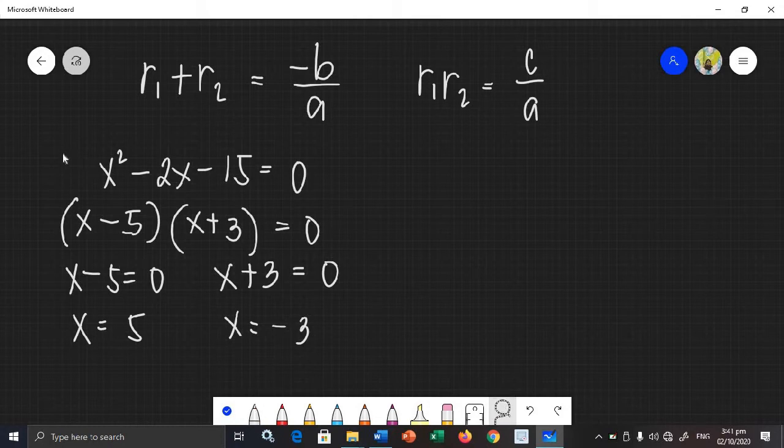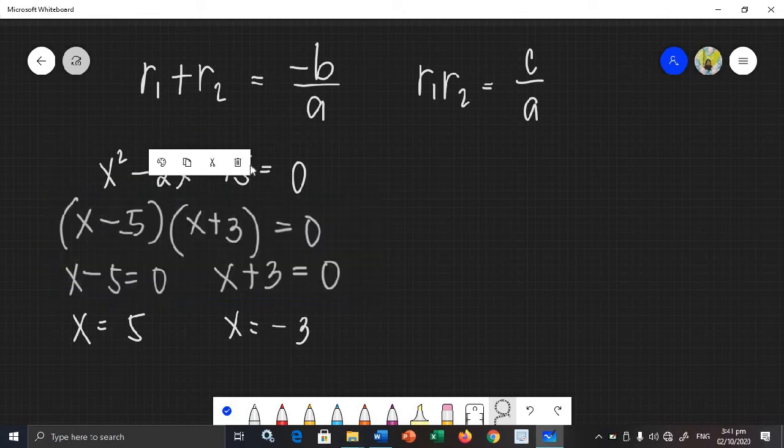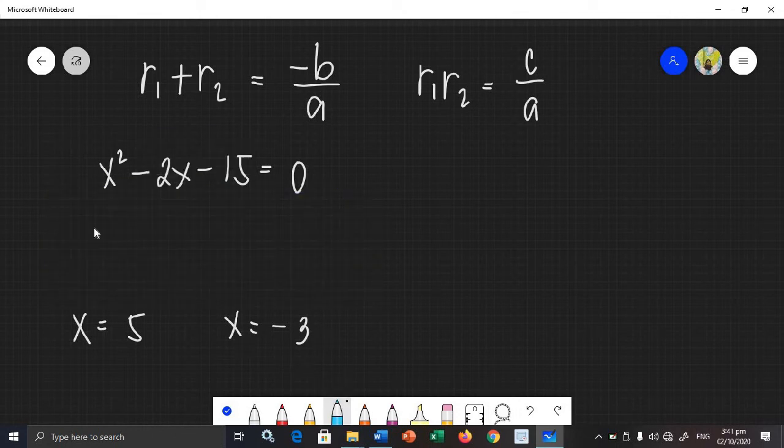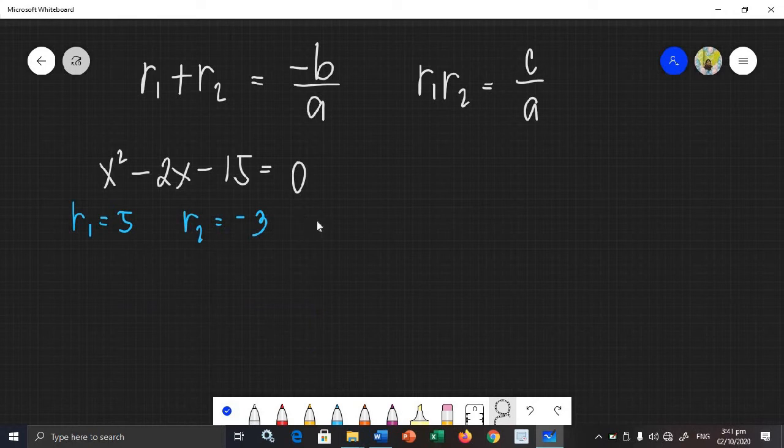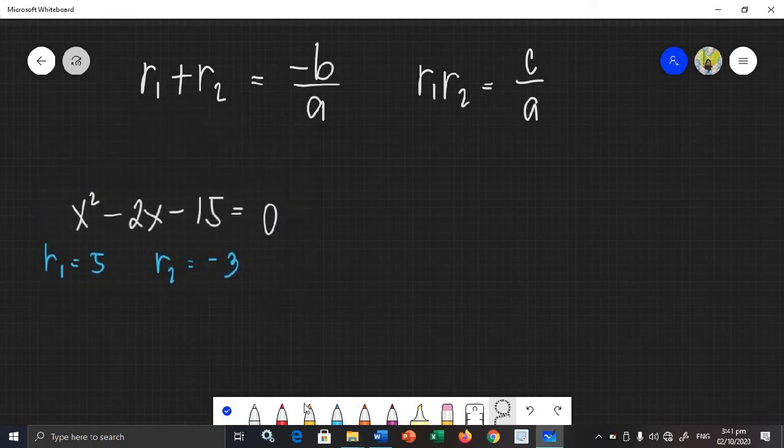Okay? Okay, burahin na natin lahat. Hindi, pero yung given na equation. Ayan. So, susulat ko lang yung roots. Okay? Yung unang root niya ay 5 ng quadratic equation na to. Yung pangalawang root niya is negative 3. Ayan, I'm gonna erase this. Now naman, okay, move lang natin to. List natin yung coefficients nitong quadratic equation. So, si A is 1, si B is negative 2, si C is negative 15.